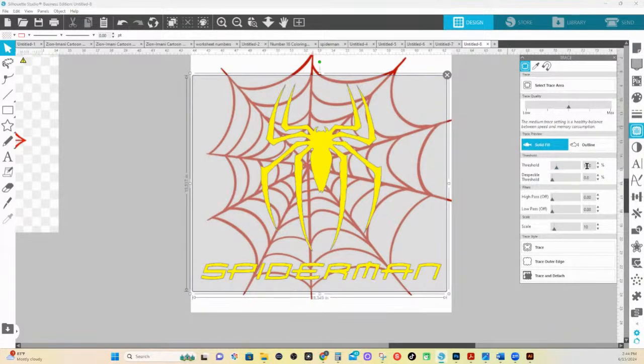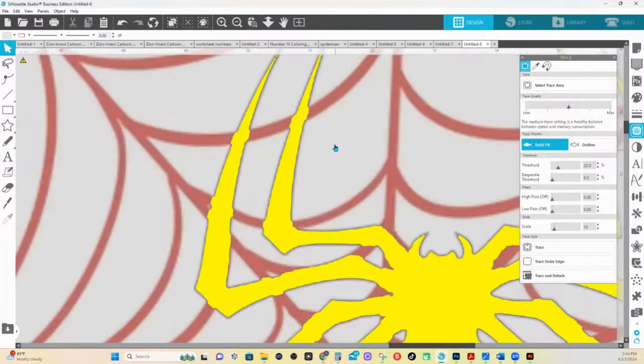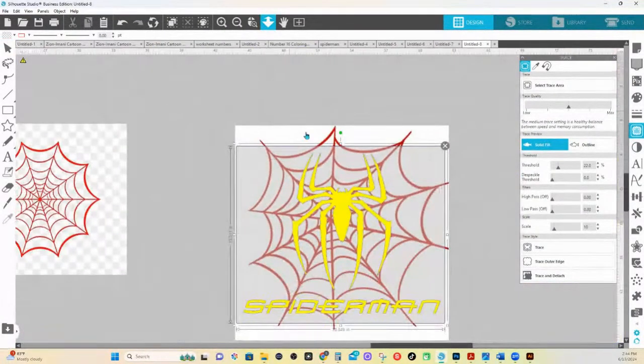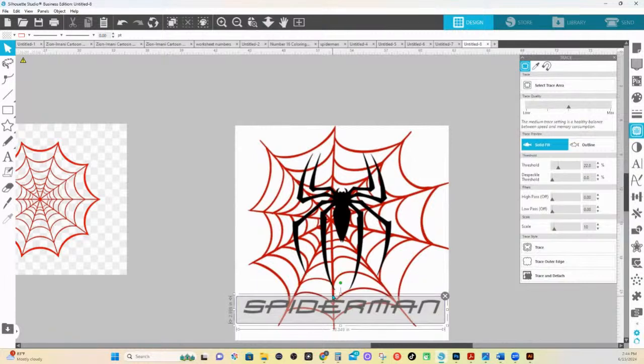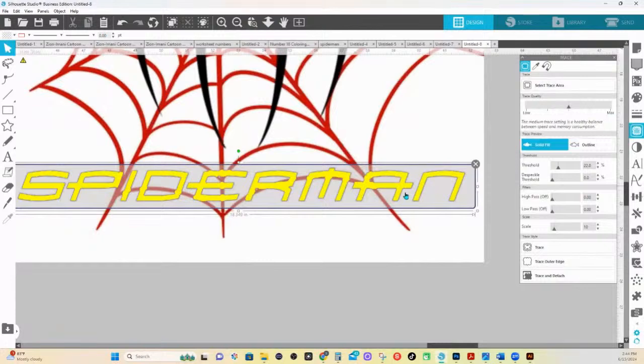And this is where the issue came in for me. As I went up, it started to pick up some of the red, too much red. And I didn't like that. And that's why I ended up not utilizing this one for the spider, because when I took it down, it was kind of weird because where it crossed over the web, it was putting little weird things on it. So I didn't really use it for that. I only wanted it for the word spider. So I ended up bringing this down where it's just here. And that allowed me a little bit more control to be able to get the word spider.